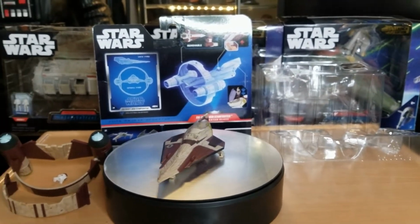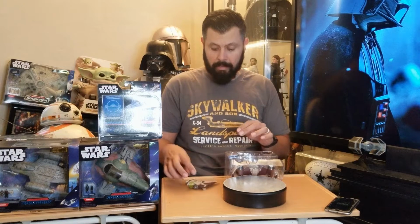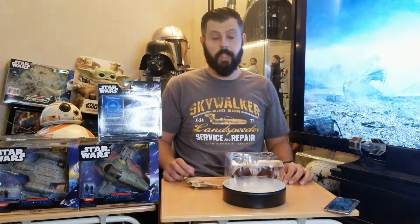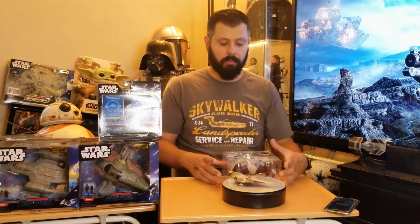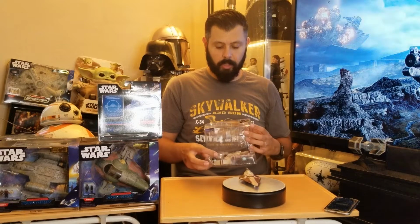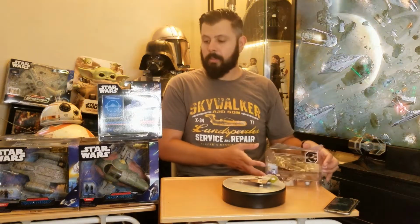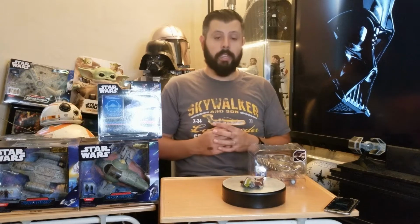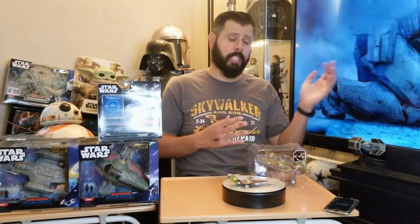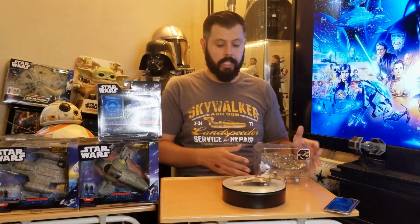So yeah, there you go. There's a closer look at Obi-Wan's ship. It is pretty small, but it's cool that it has the whole ring here that it connects to. And of course, the details I just finished showing you. But overall, it's a pretty cool, good detail. I'm pretty happy with it. As you saw how it compares to the Action Fleet line and other figures, or ships or vehicles in this line itself. So pretty interesting on the size comparison.